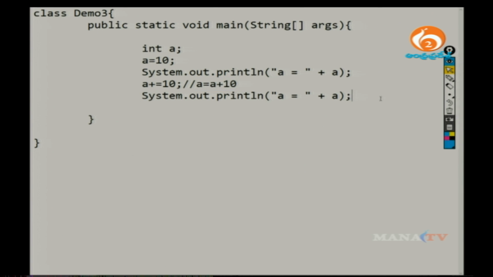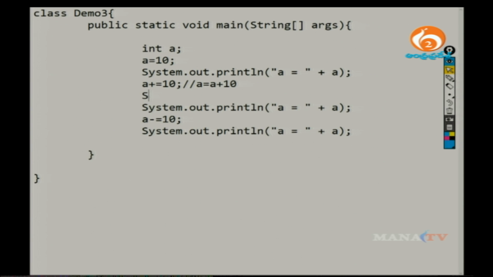Hope you understand, right? Now let me use one more operator, a -= 10. So again I want to print this particular value, so copy this and paste here. Before you start, let me add a simple identification here. Say System.out.println. Use a println statement.